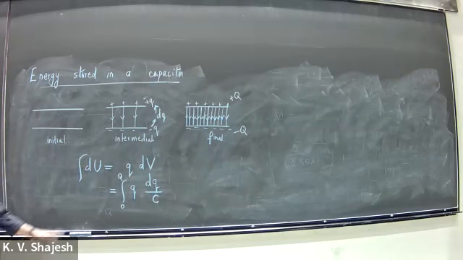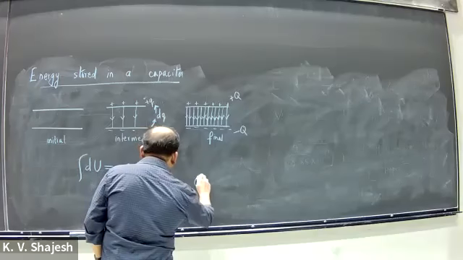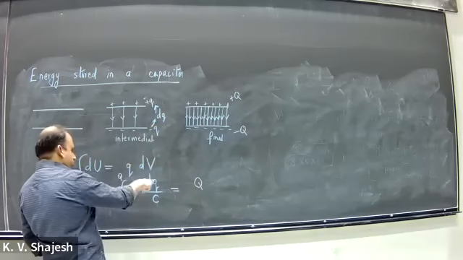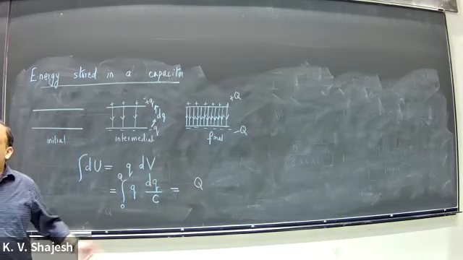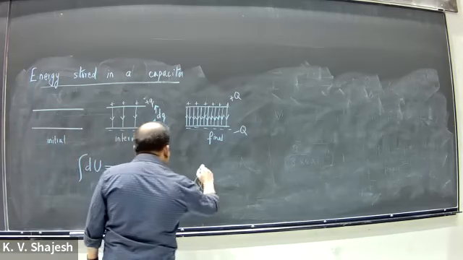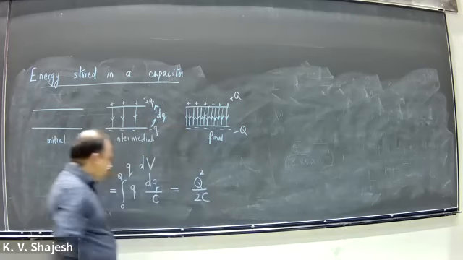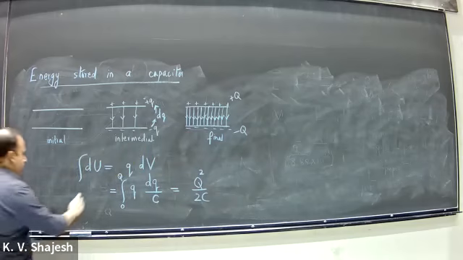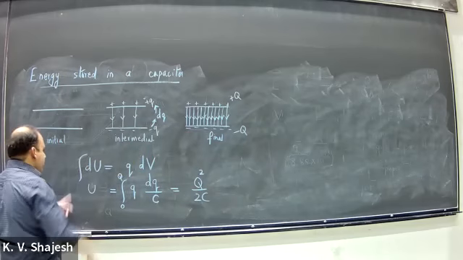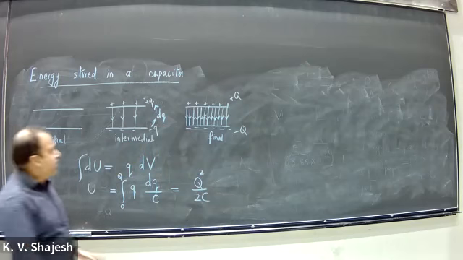C is a constant, so this is equal to Q square, the top limit, so it's Q square over 2. But then I have to do the upper limit and the lower limit. Lower limit doesn't contribute. So it is Q square over 2. And then there is C, which is a spectator there. That just sits there in the integration, as a constant. And the total energy U then is U final minus U initial. Let's say U initial is 0. So that's this. So how much energy is stored?